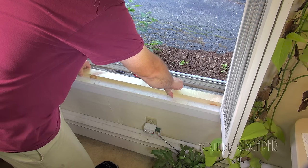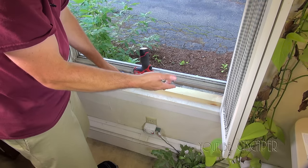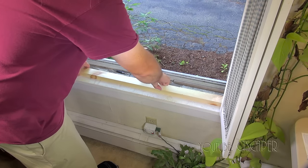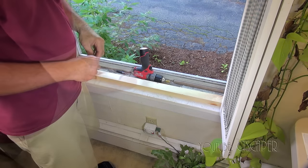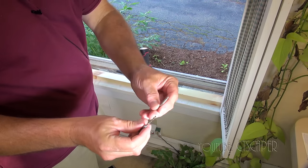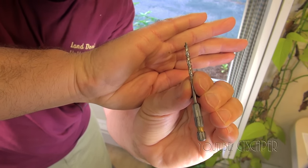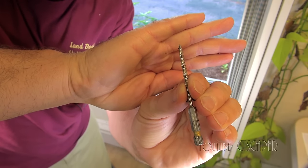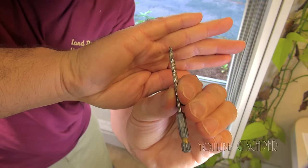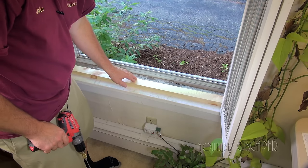We're ready to put our board on the window. I'll look for the best face of the board and have it facing up, then put it in the window. When we screw this board down, I want to make sure the window can still close with the board there — I'm going to be back a little bit from the lip so the window can close. I'll pre-drill the board and the windowsill so I don't split it. The rule of thumb for pre-drilling is you want your drill bit to be the same diameter as the non-threaded part of the screw. We're going to drill three holes on this piece of wood.